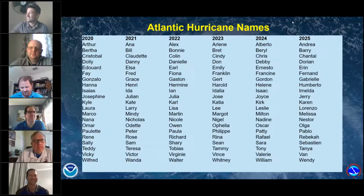Wow, hardest. Well, there's not one piece of data that's hardest, because I think what's hardest for me is that we get so many different types of data. We get the aircraft data from Rich and his crew. We get observations of weather instruments at airports. We get satellite data. And it's our job to take every one of those pieces of information and come up with an answer, if you want to put it that way, for what we think is going to happen.